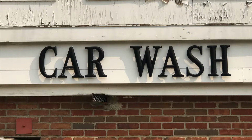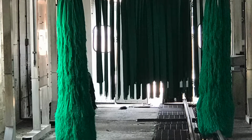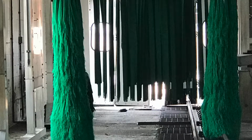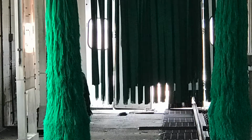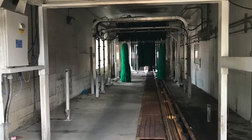Can you read either of those words or recognize any of the letters? This says car wash. Sometimes people wash their cars by driving through a building that has big sponges and straps and other things that scrub the car, and water sprays on the car too with soap. Snowball, however, is going to wash her car by hand. Let's look at the parts of her car that she is going to wash.